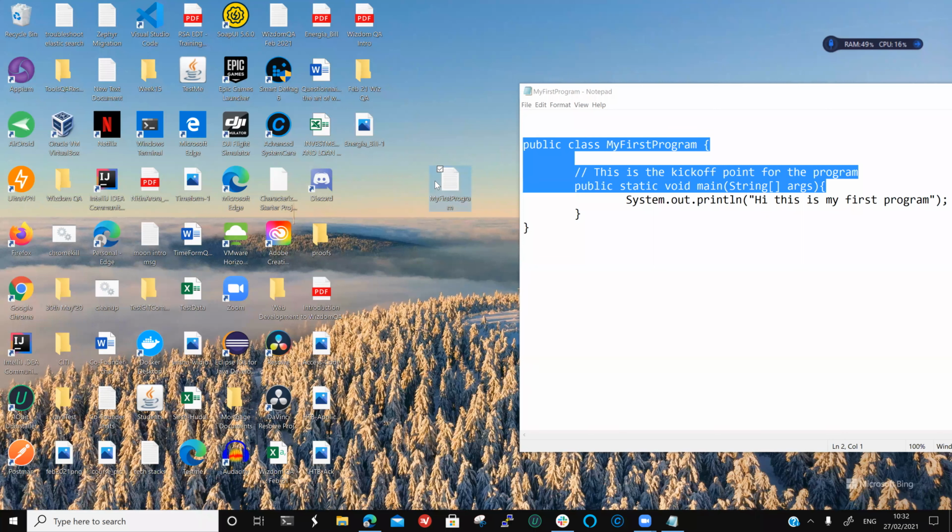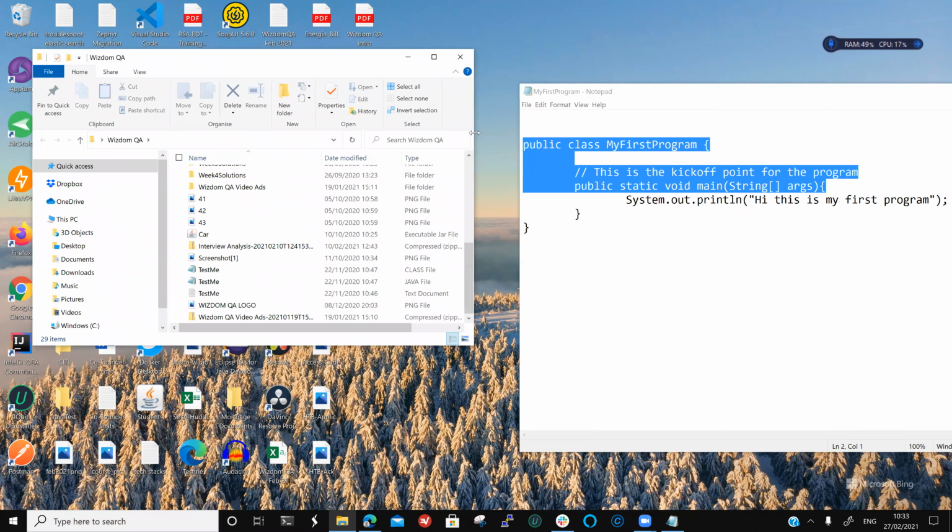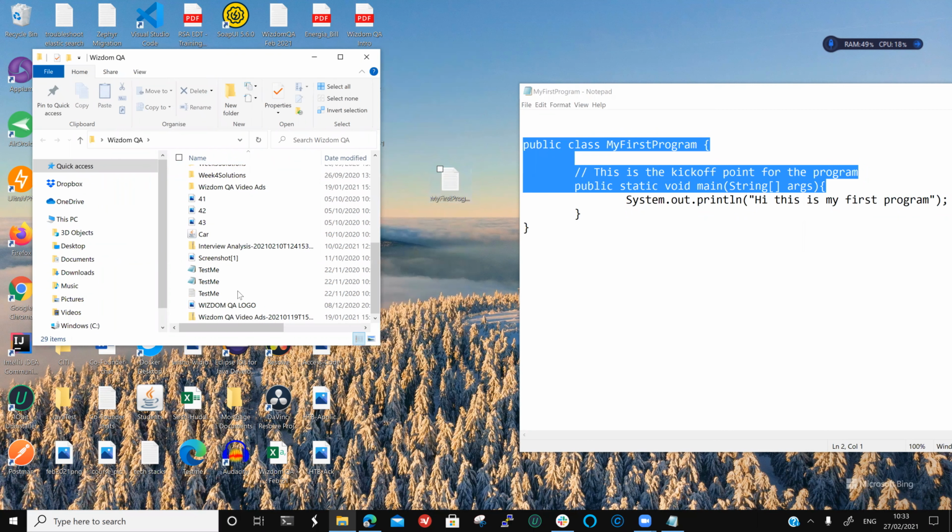What I will do is I will quickly copy this file into my Wisdom QA location. Okay, let's go to this particular folder. Inside this folder, I will quickly add this particular file, and then I will go to the location.